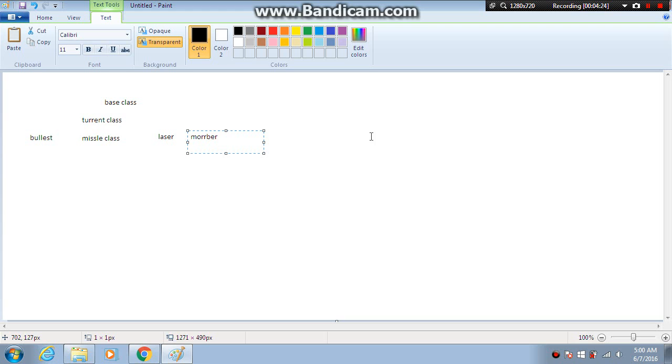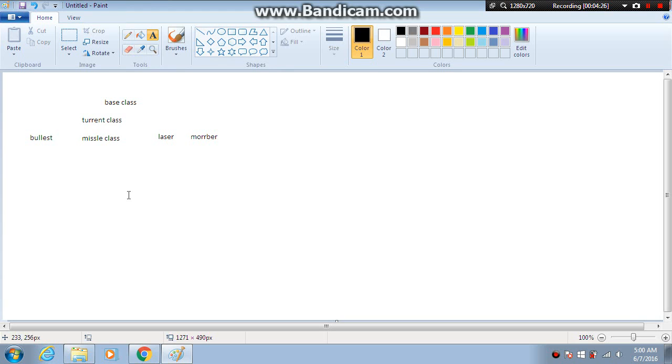I don't know how to spell that name. Okay. Now, because we're inheriting from classes, we're going to have this turret class. You'll have your base class, which will have nothing in it. And these are the type of turret classes that you can extend to.